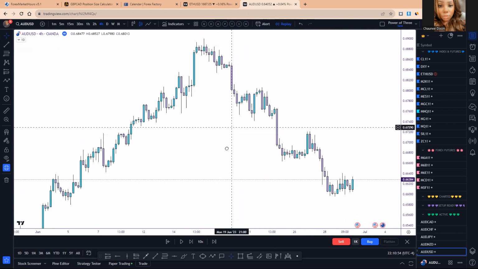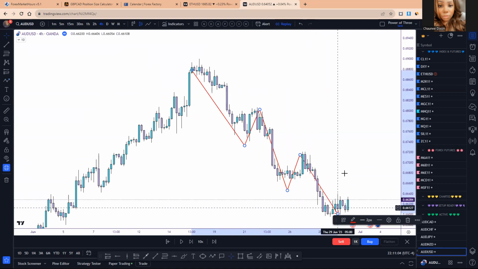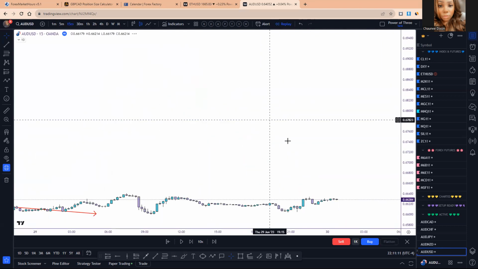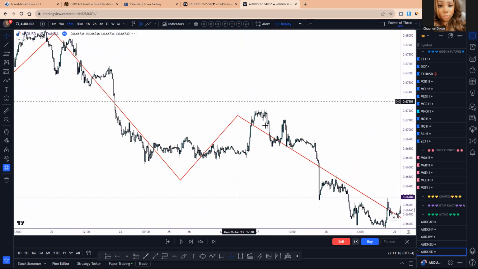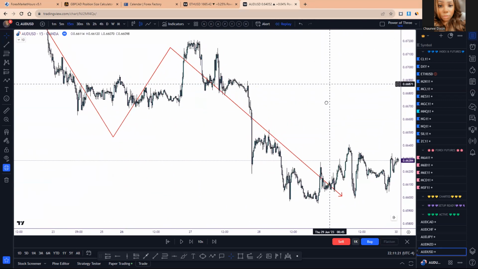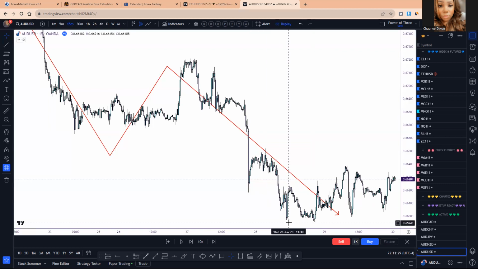So you're going to zoom in a little bit, and this is going to be your swing high and swing low. So this is a swing low, swing high, swing low, swing high, swing low. Okay, so that's because this is our macro structure. Then we go down to our minor structure. So let's say 15 minute. Now you see how huge that major swing low is. This is where we find our microstructure, and this is where we pull out the lower high, lower high, lower high, lower high, lower low, lower low, lower low. Does that make sense?